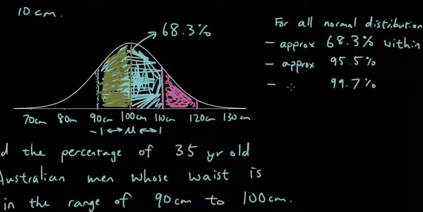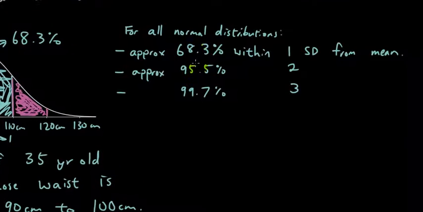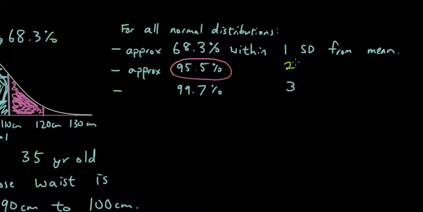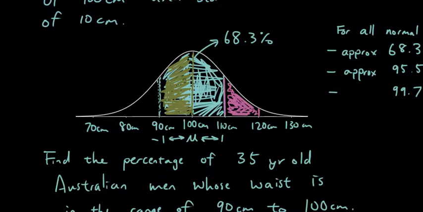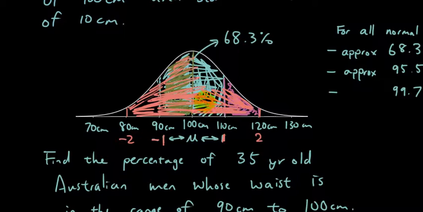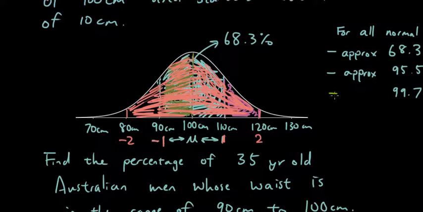Well, in order to get the pink area, we need to look at the second fact. Approximately 95.5% is within 2 standard deviations from the mean. So on this curve, basically, from here, which is 2 standard deviations from the mean, and here, so that's 1 standard deviation. 110 is 1 standard deviation. 120 is 2 standard deviations. So 90 is -1, 80 is -2 standard deviations from the mean. So within 2 standard deviations from the mean, this whole orange area, or pink or whatever color you call this area here, is 95.5%.